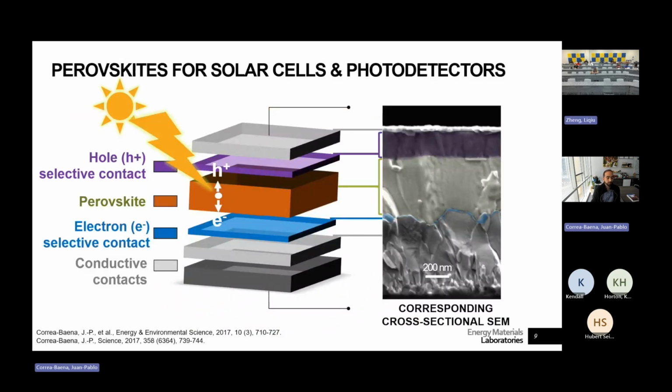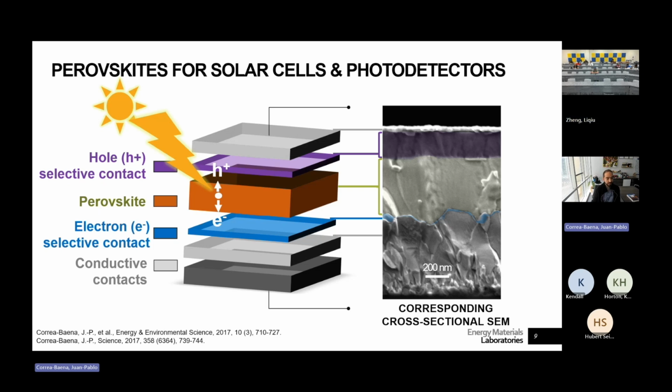Okay, so now let's dig into the solar cell. The solar cell that we're going to be discussing today, and I'm going to be working a lot on this today in this talk, is based on a perovskite material. The perovskite is this material here. It sits as a part of a sandwich that absorbs light.